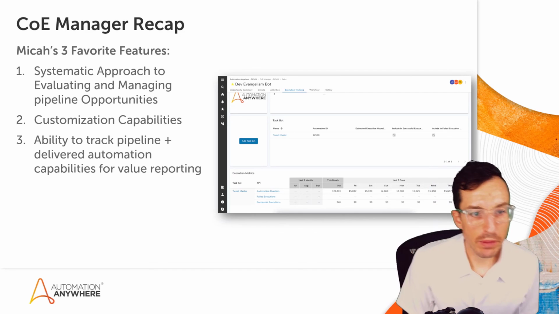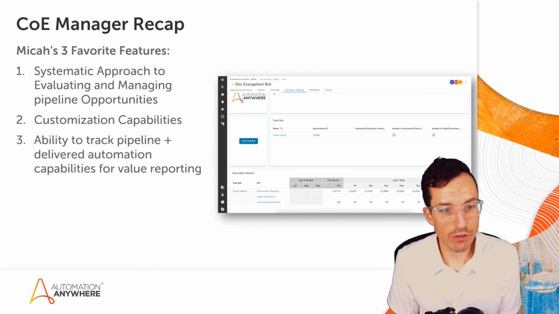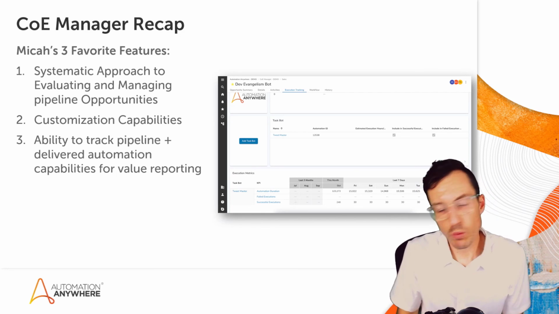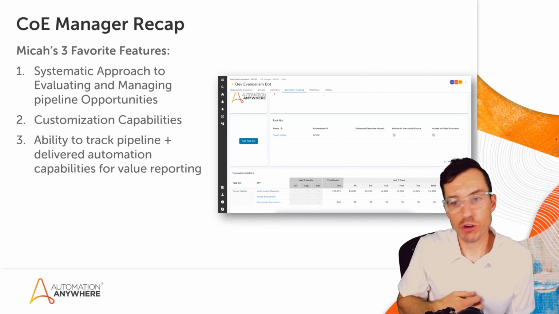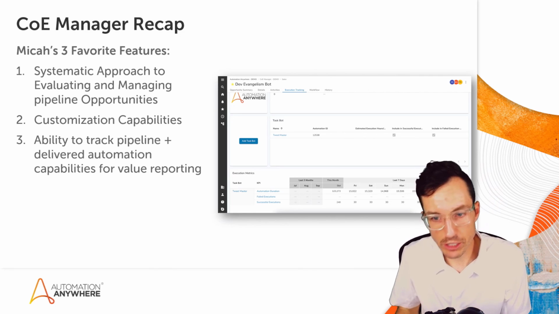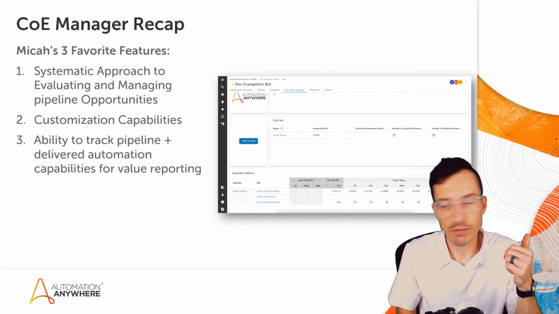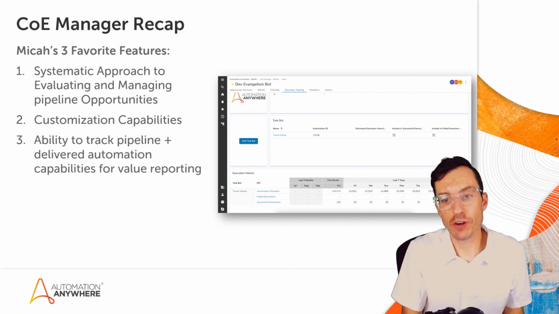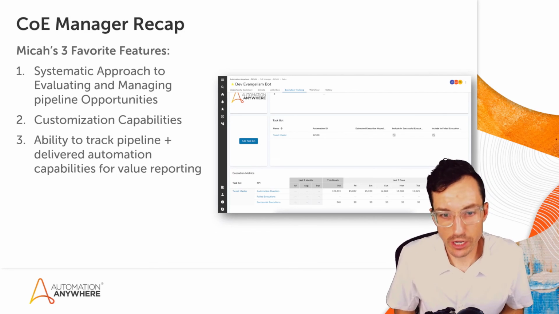And then finally, the ability to track my pipeline and delivered automation capabilities for value reporting is huge. So it's one thing to be able to say, yeah, we've been able to track the value delivered by our automation program based on, some people do it by the number of runs, some people do it by the money saved or hours saved, productivity hours generated.